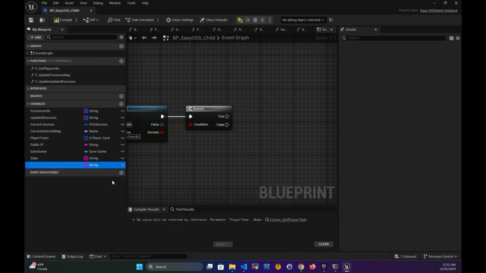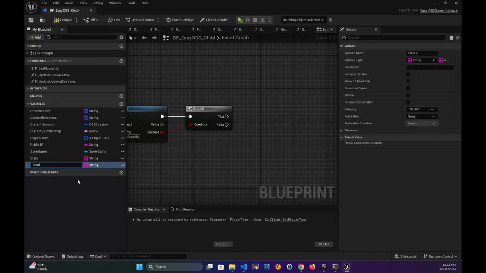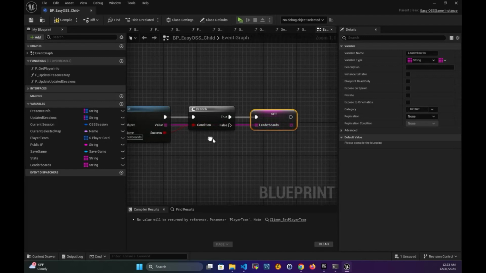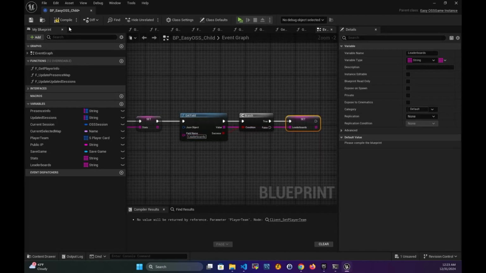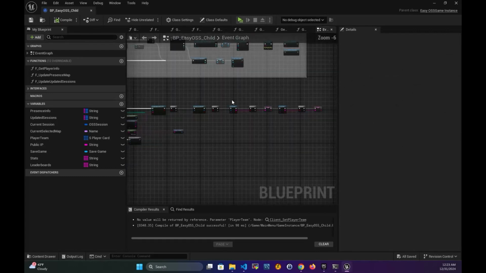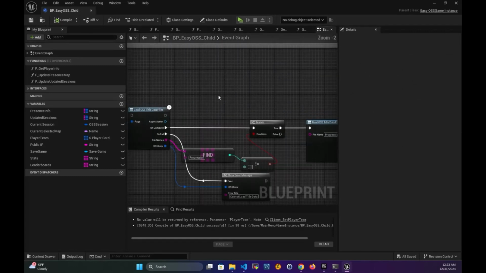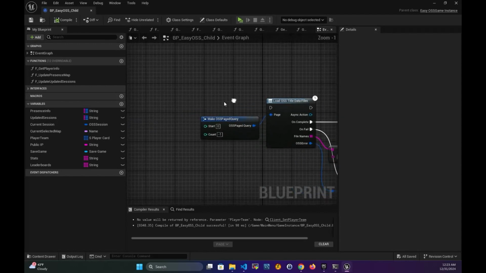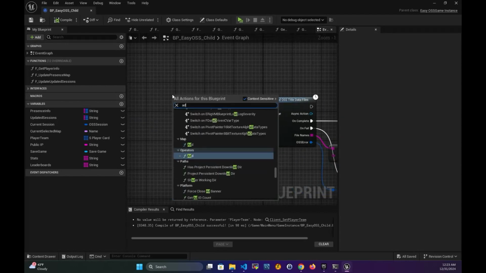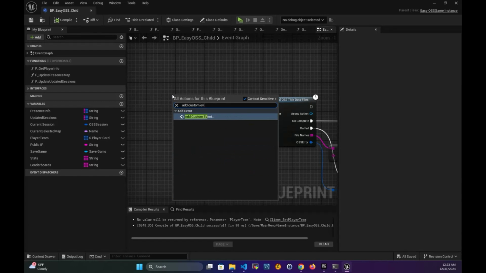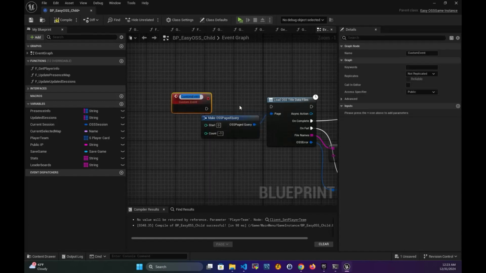Add the variable representing the list of leaderboard names. Add a custom event that is used to execute this implementation.